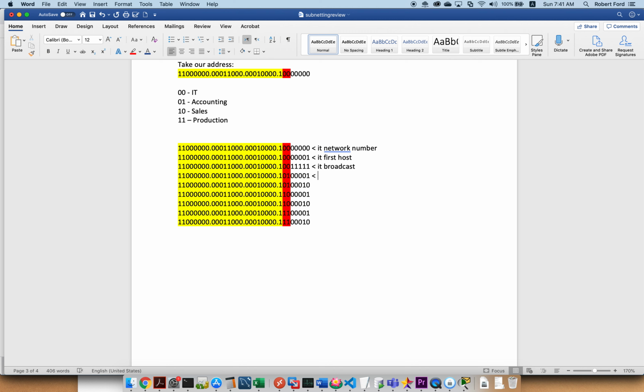So first of all, what address is this? Well, this is our network because of the yellow stuff. That's ours. It doesn't belong to any other company. It belongs to us. This happens to be accounting, and this happens to be the first host within the accounting. This one right here would be the accounting network because of the 01, and this one right here would be the second host.